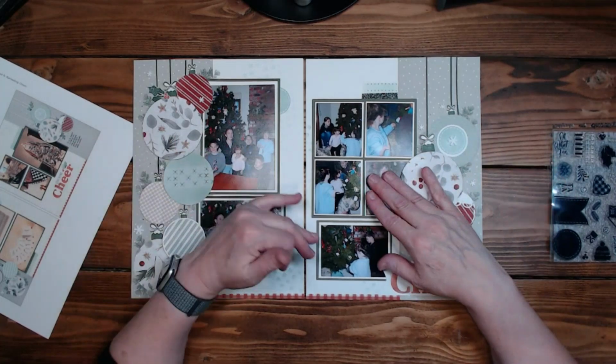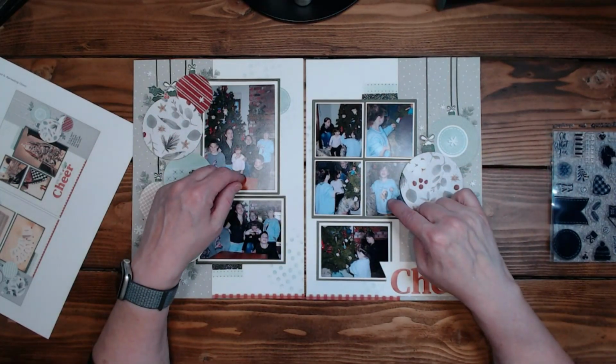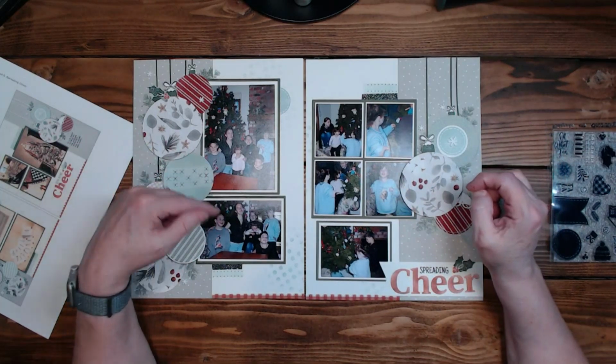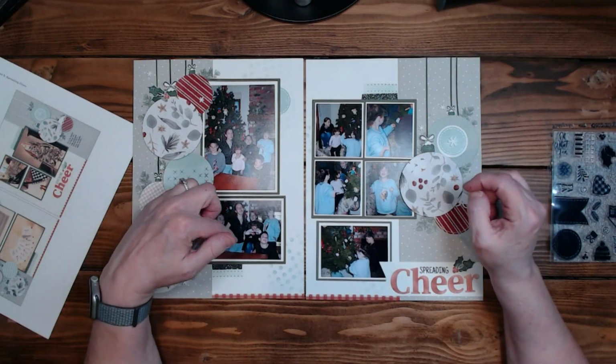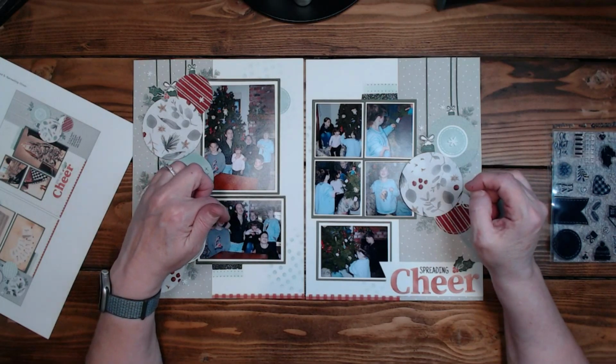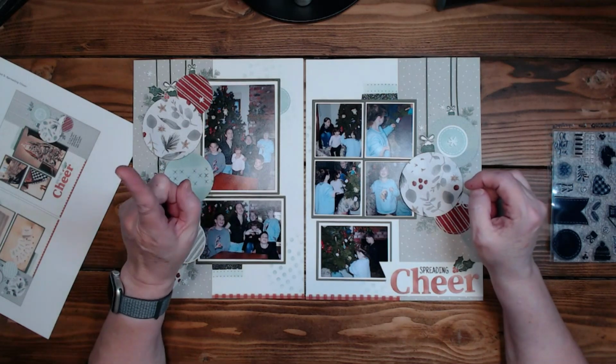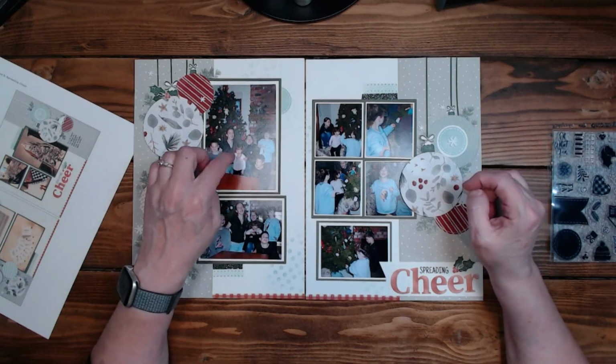But that is what this layout is about. And Miranda's doing the cheese face here, so of course I had to leave that in there. And then this is all the grandkids at that point. Now we have, let's see here. So there's 3 of mine and 3 of April's. There's one more grandkid that's not in this picture.